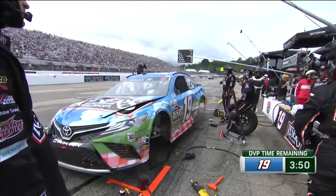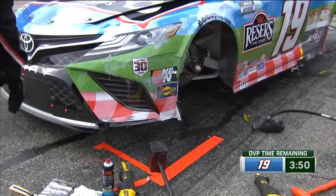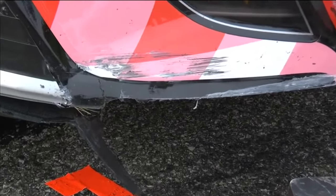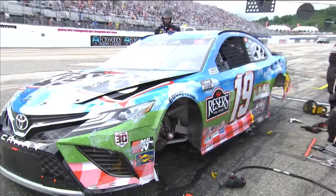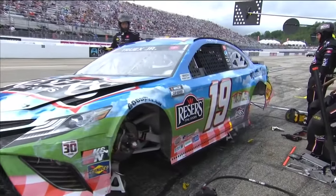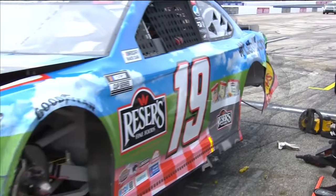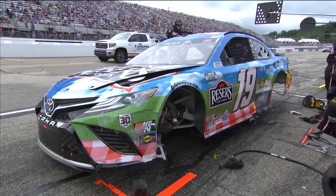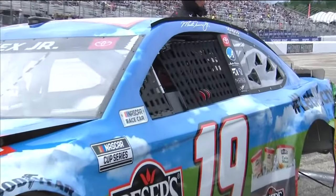So the left front is going to be the main area of emphasis. You can see down at the bottom of the car there on the left front, the splitter, or the bottom of the car, has kind of been ripped away. So that's dragging when Martin drives onto the racetrack, which is obviously not a good thing. They got all four corners damaged, though. So they got some rear damage to work on. They've got some right side damage to work on. But this left front is going to be the primary area of focus. And hopefully they can get it sorted out and Truex will be able to get back on the racetrack and contend. So that's the main goal for these guys right now. And right now they're just waiting on that flag to wave so they can get to work.